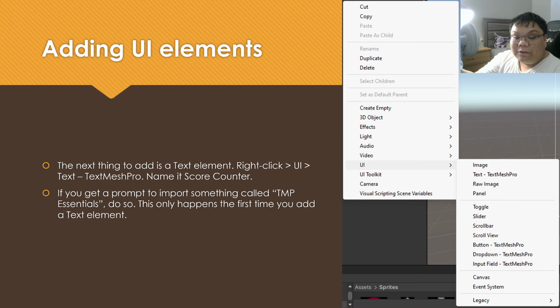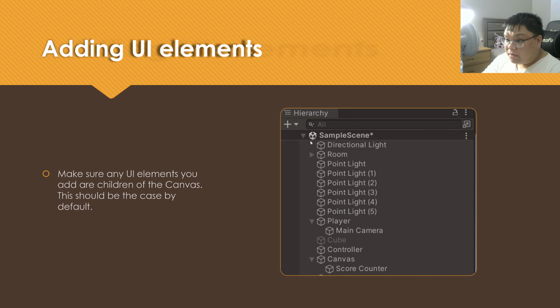If you are asked to do that, do so. Also, make sure that any UI elements you add are children of the Canvas. By default, this should be the case, but just double check.